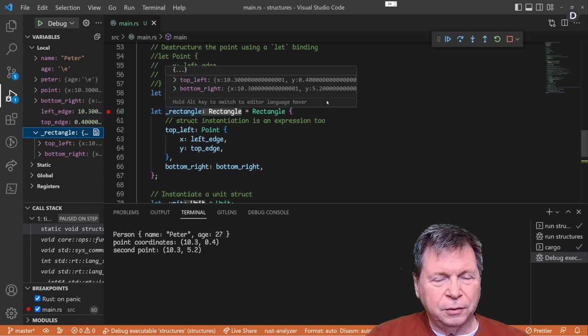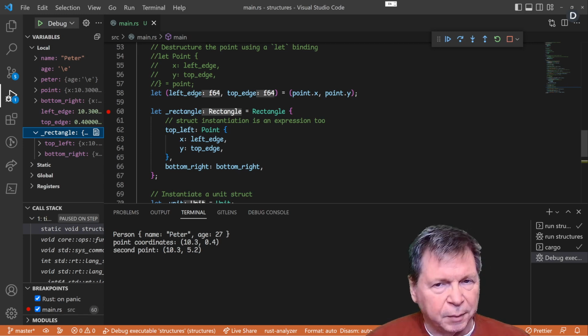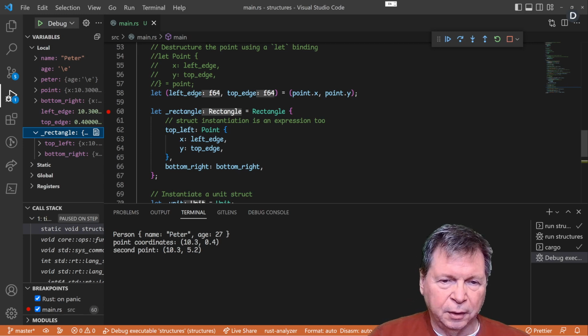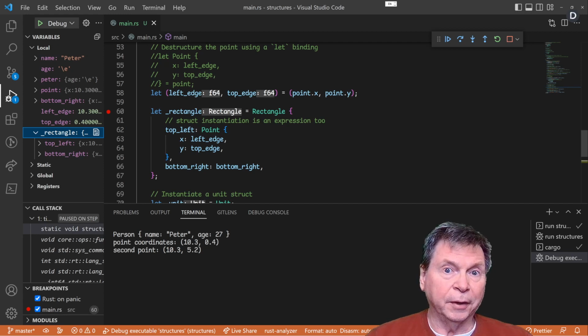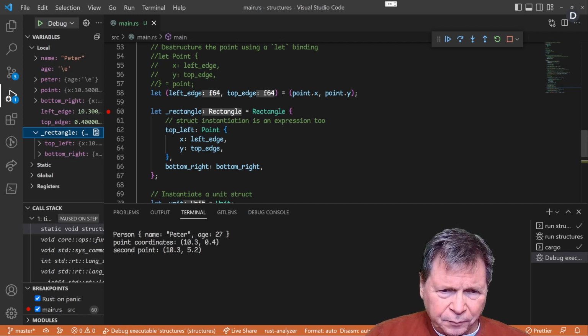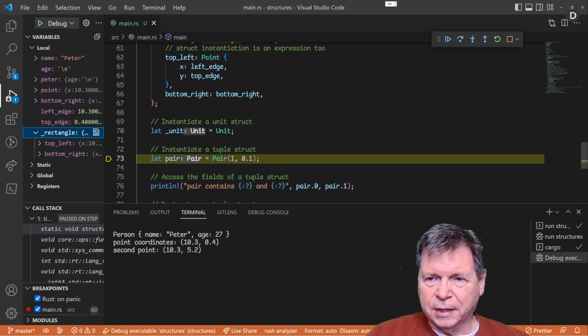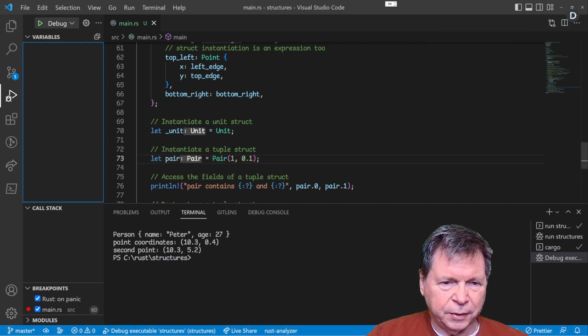But F32 is really just okay, but you wouldn't want to use it for a moon landing, especially if you were aiming for a particular spot on the moon. If you just wanted to hit somewhere on the moon, probably F32 is okay, but not if you want to be more accurate. Anyway, so there's that. Let's see what else we have here.